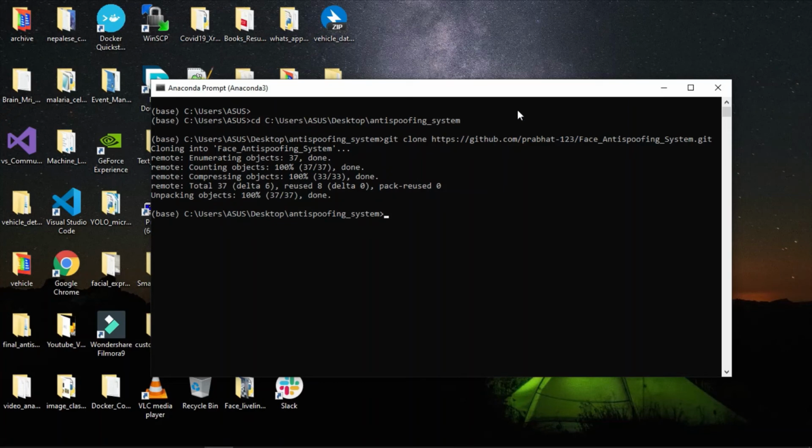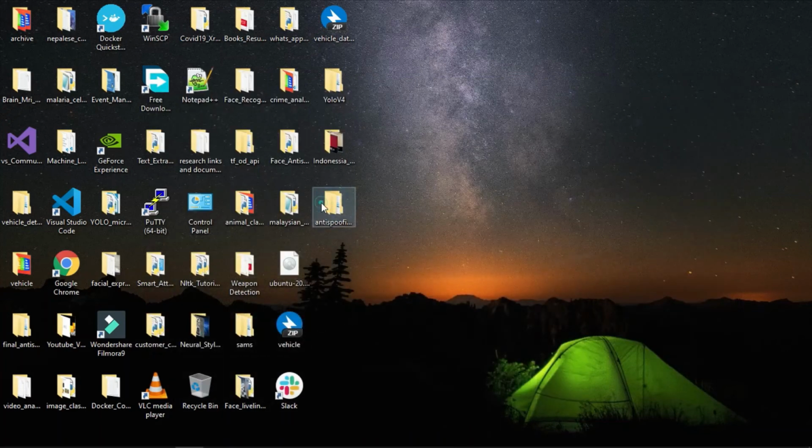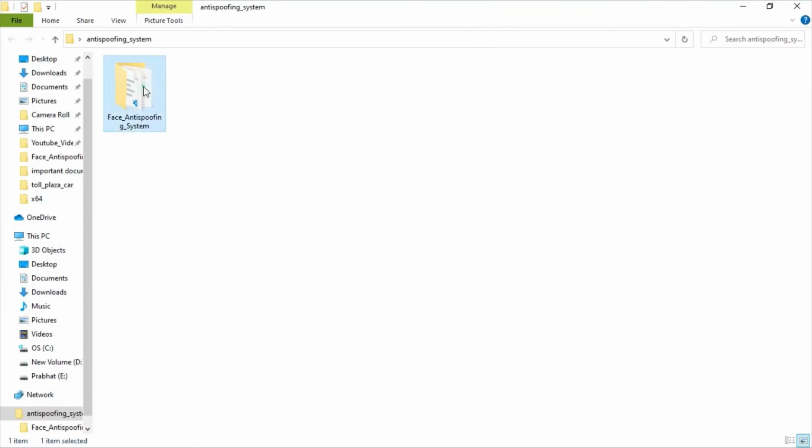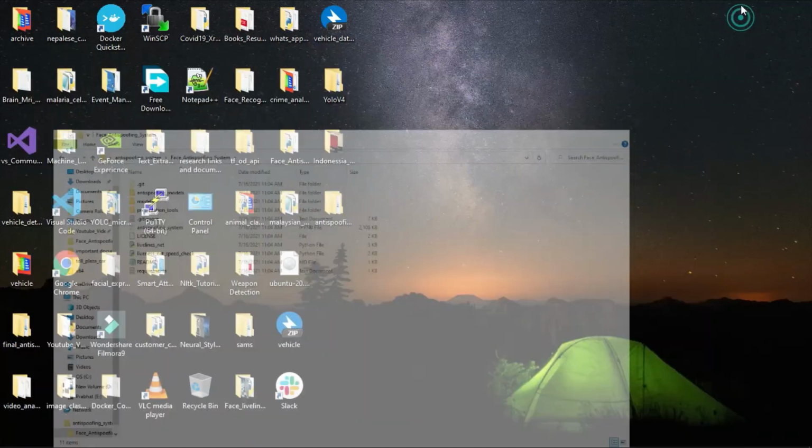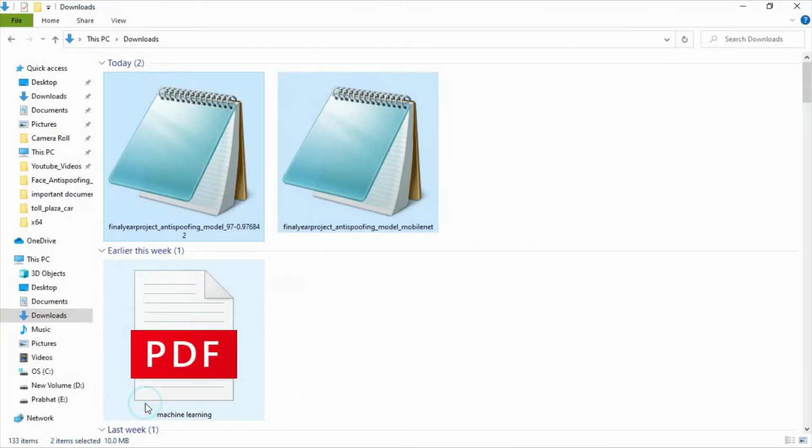So okay, the project files have been cloned successfully. So now you can go here and check, yes, the project files have been cloned successfully. Now the next thing we need to do is go over to the downloads folder, or wherever your downloaded files are stored. Remember, earlier we downloaded two models: one is the mobilenet.json architecture file and the weights file, so that we can later use them for inference.